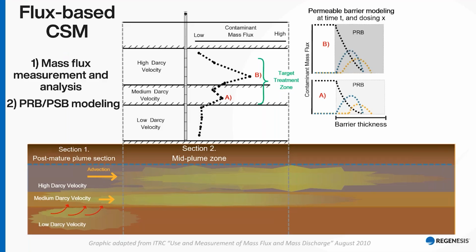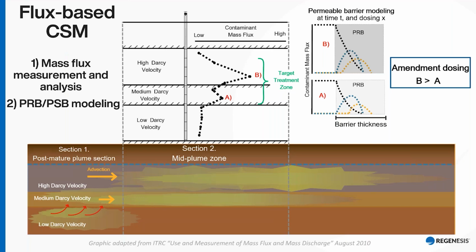Once we do the modeling for peak B, you can see the same shaded area, the decrease in the mass flux, generation of byproducts, but no breakthrough over the same period of time. Something you might notice here is that there is a darker color for the barrier in peak B, and this implies the higher dosing. And the reason for that, of course, is that amendment dosing for peak B is higher than peak A, and it's because the incoming mass flux for peak B is higher than in peak A. So delineating the mass flux in a vertical as well as in transect zone allows us to deliver a targeted approach.